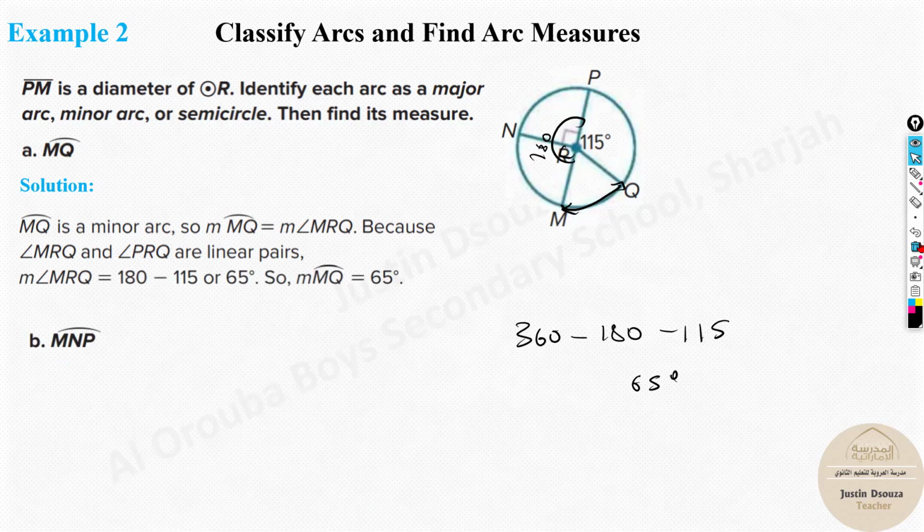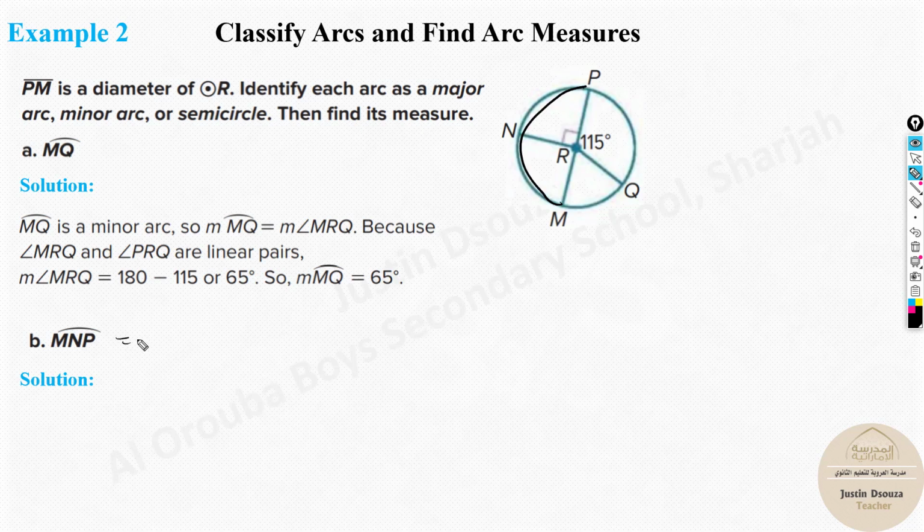Okay, there's one more question over here, that is M and P. Let's see where M and P are. So let me just use this. M and P, it's a semicircle, so this is basically 180 degrees. You don't need to do anything. It's just a semicircle, or it's 90 over here. So obviously the next one must be 90. It's a straight line, and therefore it will be 180.